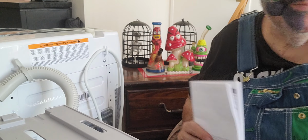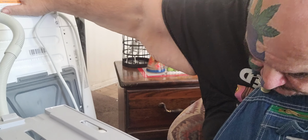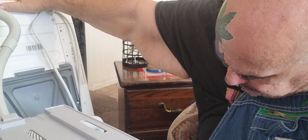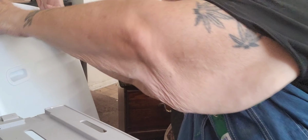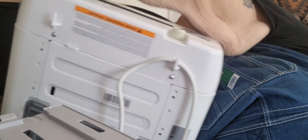Okay, we got it. Let's find out. Put this right here. It has wheels on it? Wow. Let's see. Okay, it's got grabber pieces so you can grab it and pick it up. Let's see. There it goes. Okay, we're going to save that bottom piece also. Grab it from the bottom, right there.